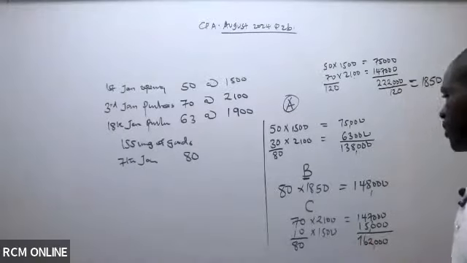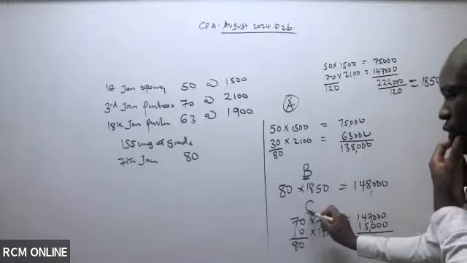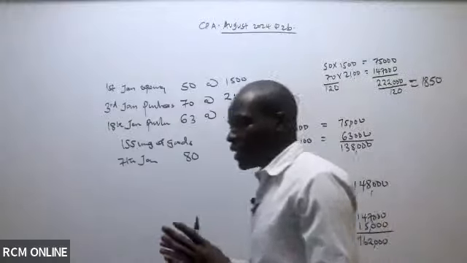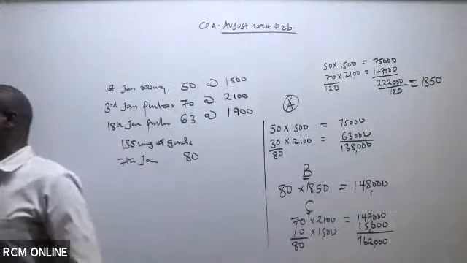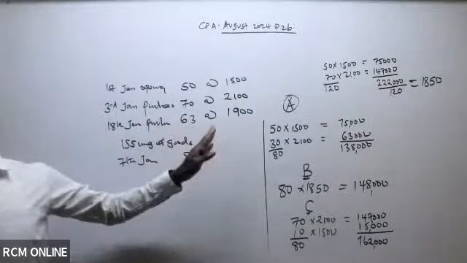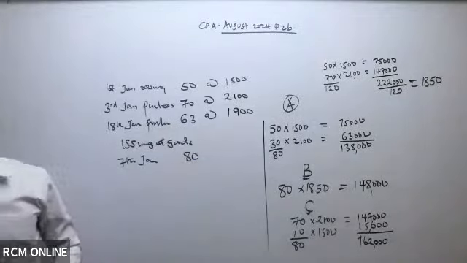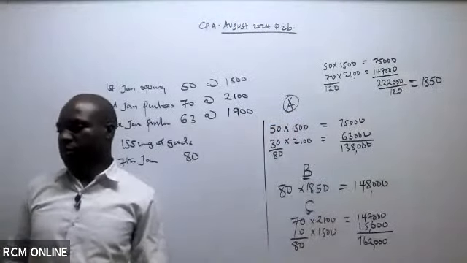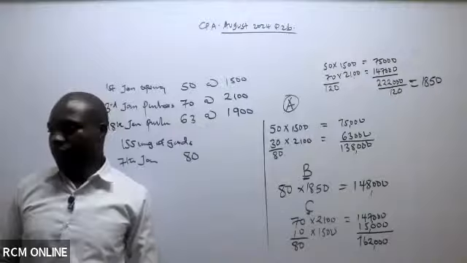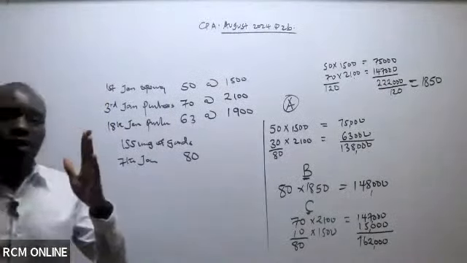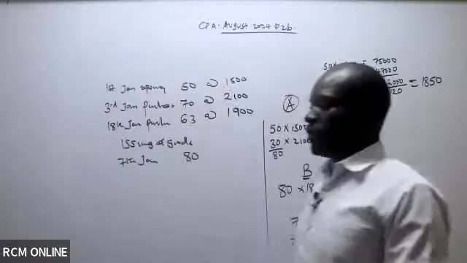162,000. Good. Before I give out any comments, have you been able to understand what I've done? Because if you understand that, we are done with the entire concept. We just go to the question straight away. Have you understood how we've been able to do A, B, and C? Great. Now, this is what we now want to put in our books.